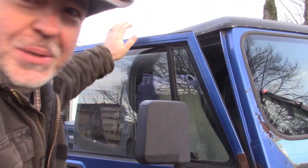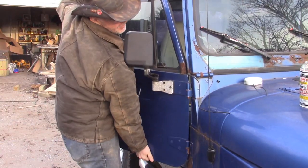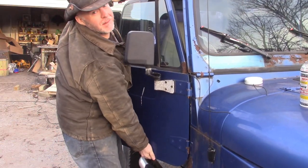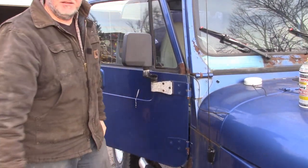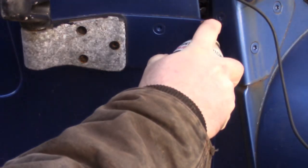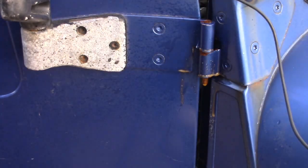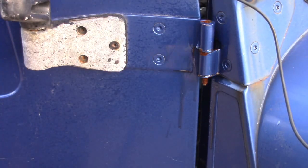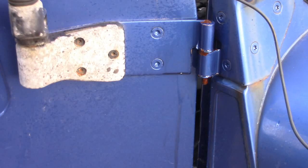Okay, so what do I mean when I say the doors won't come off? I mean this. Oh my gosh. Yeah, those aren't coming off. So now I'm just going to spray some PB Blaster into those hinges, both the top one and the bottom one, and let that work in there for a minute.